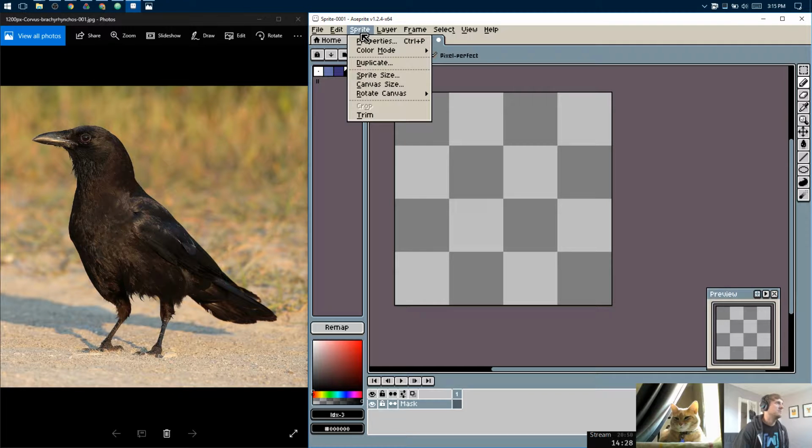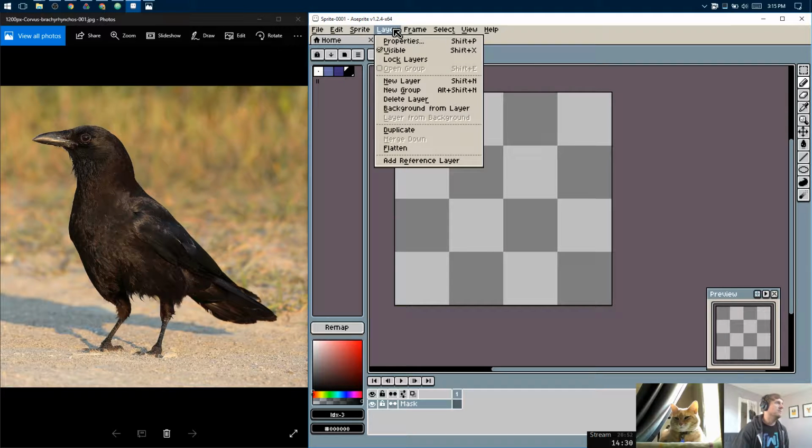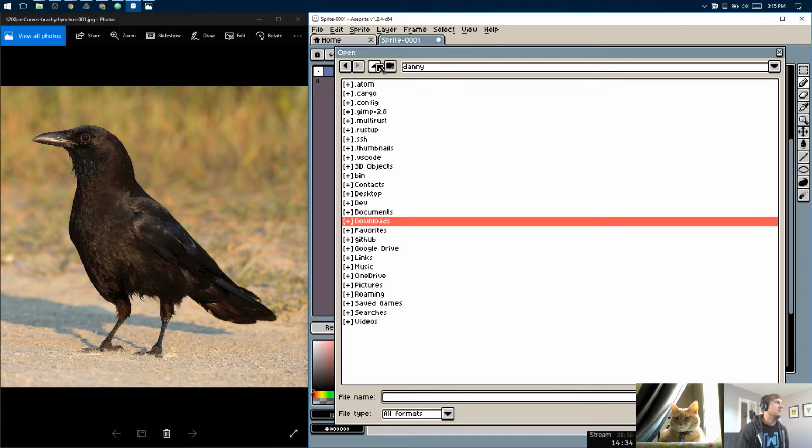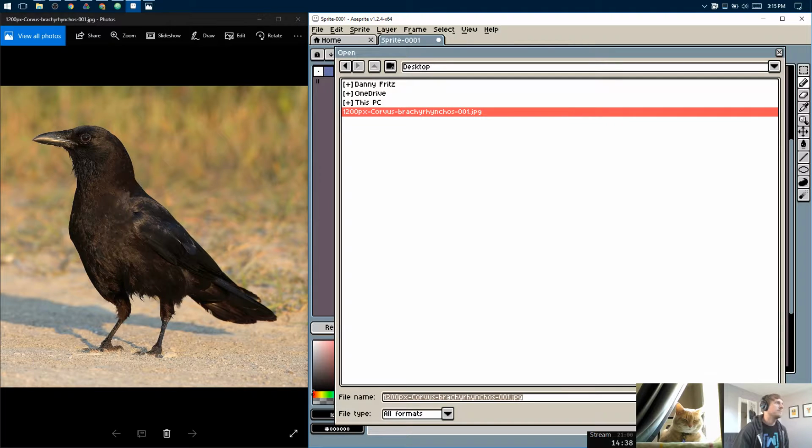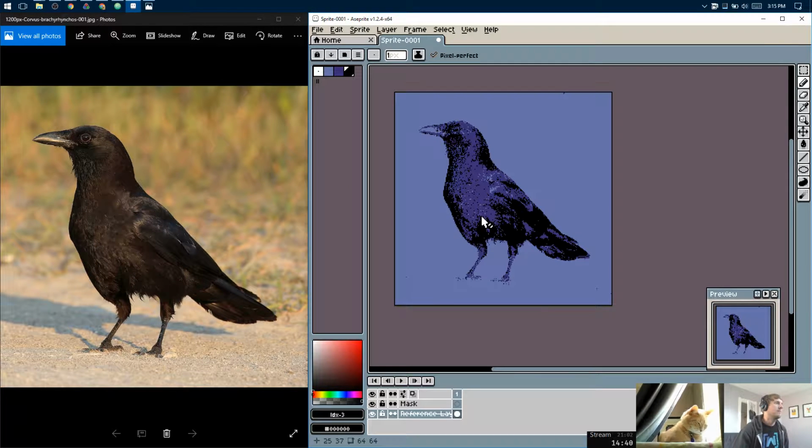Sprite, layer, reference layer. So I don't know what this is going to do, but we'll find out. Oh, wow. Okay. So let's draw on top of that.